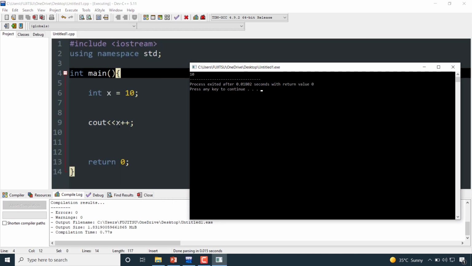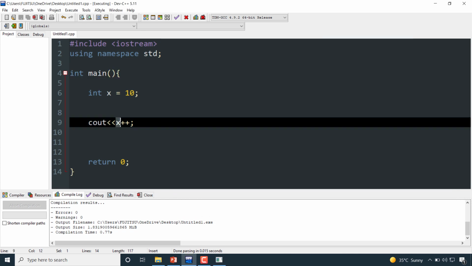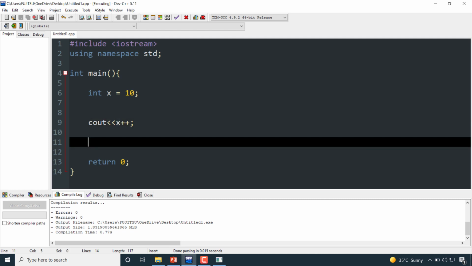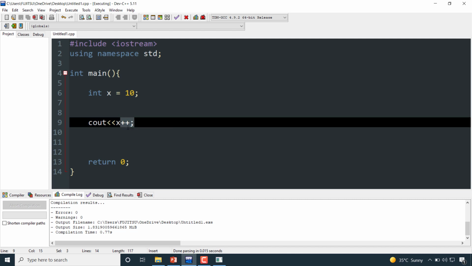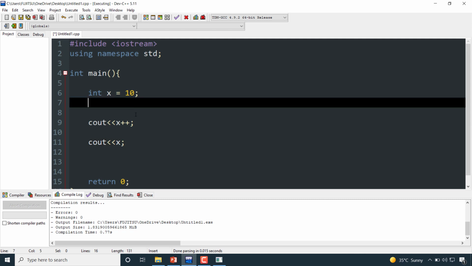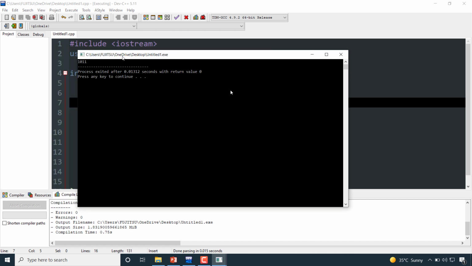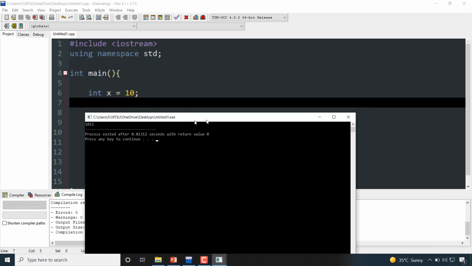After the program, the value of x is 11, but we are getting 10 because we use a postfix. Postfix will use or evaluate the expression and then add the value. And if we do like this, again print the value of x. Now x is the value 11. So it's 10 and 11.